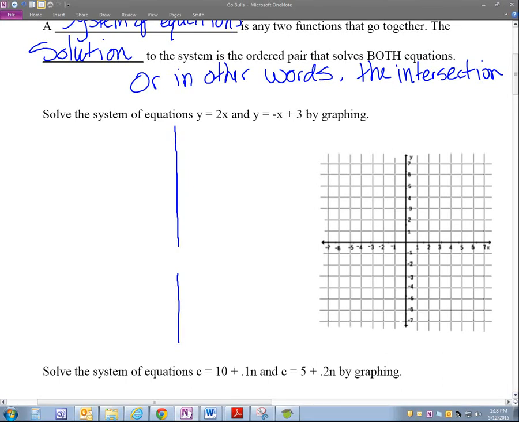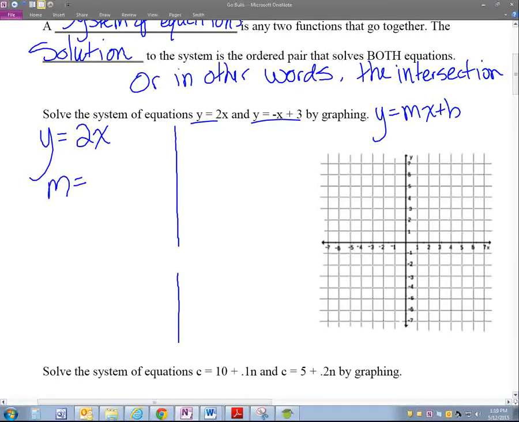So we are going to map out these 2 equations. We have y equals 2x. And as I look at this, I remember that the slope-intercept form is y equals mx plus b. That was from yesterday's notes, where the m is my slope, the b is my y-intercept. So I'm going to identify what is my slope in this situation. What is the slope there, Trey?